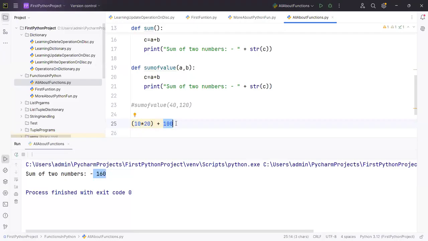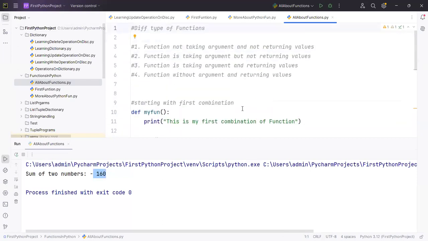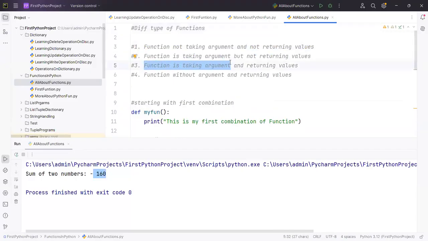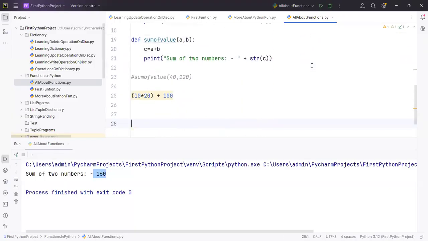So whosoever wants the multiplication, then later on the sum. Here we will be looking at the return value, the third combination. The first two combinations we are done. This is the third combination, taking the arguments and returning the values. We will be returning the values by this function, and in the third function we may use that for the calculation purpose. Let's see how we can do it.